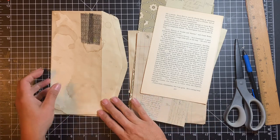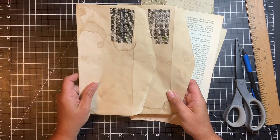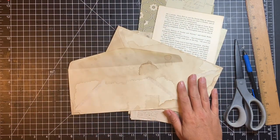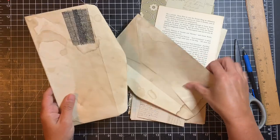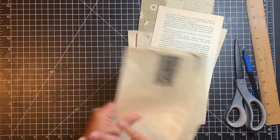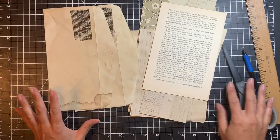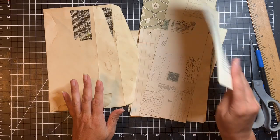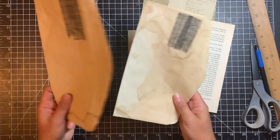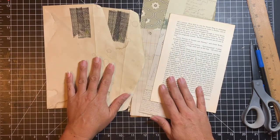So for this project, you're going to need envelopes, and I've coffee stained my envelopes. You could certainly use white ones if you wanted to. You would probably just need to do some more distressing if you wanted them to look vintage. And you could certainly not do this vintage at all. You could just use any scrapbooking paper or book pages that you want. I'm going to make this in a vintage style, so I'm starting with these tea-dyed. Then I'll have to do a little less distressing on them.